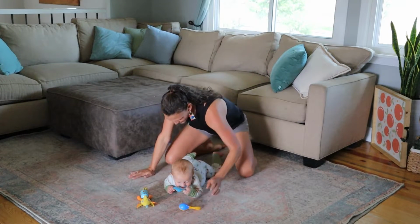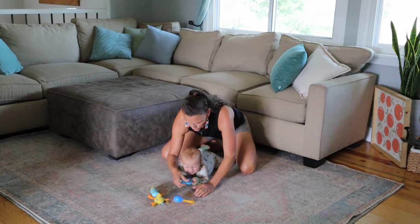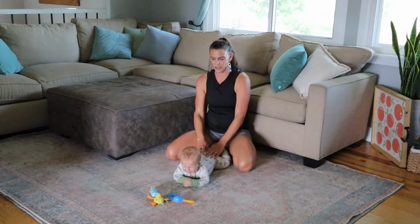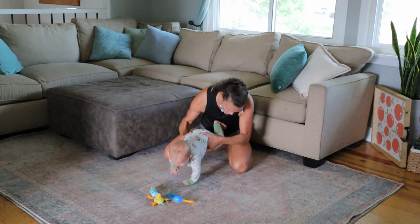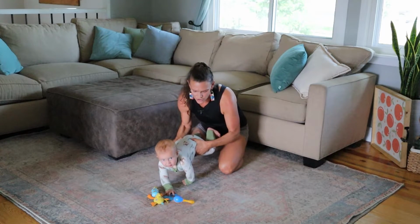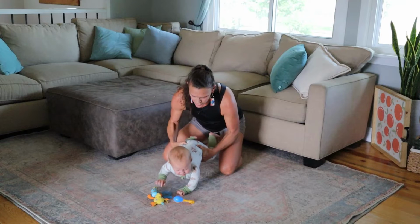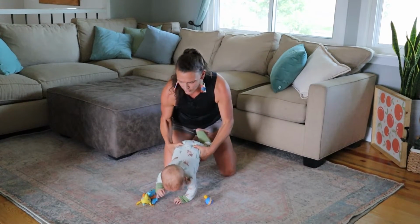All right, you ready, buddy? We're going to scoot back a little bit so we can move forward. All right, so what we're going to do here is he's going to be in a tummy time position, and I'm going to gently pull up his hips. He's going to go on his hands. We can hold here, or we can start inching forward so he does a cross crawl pattern. So his arms are walking forward like a wheelbarrow.